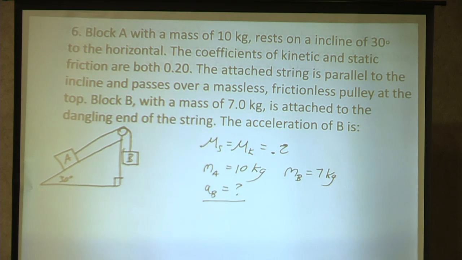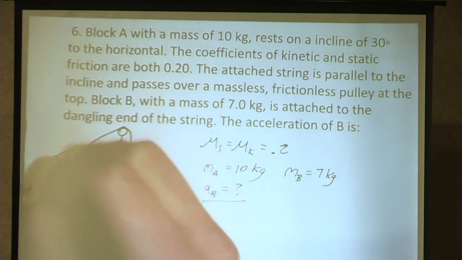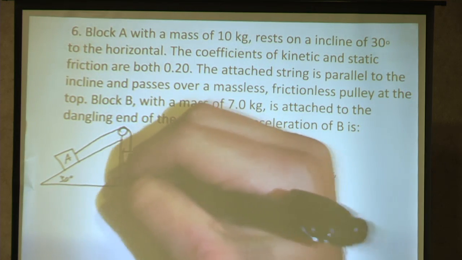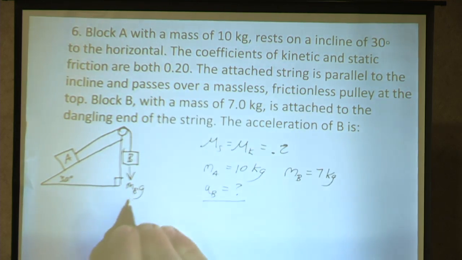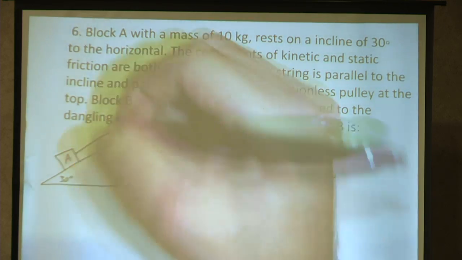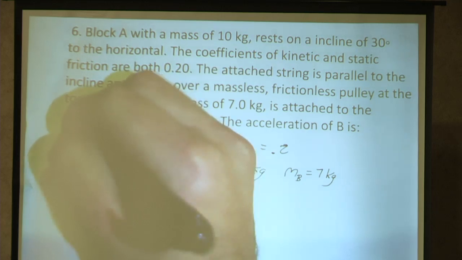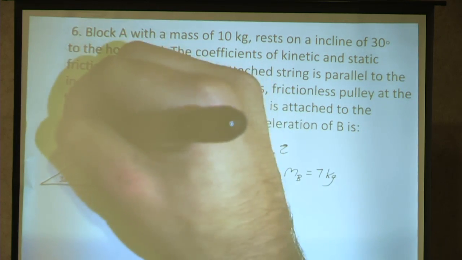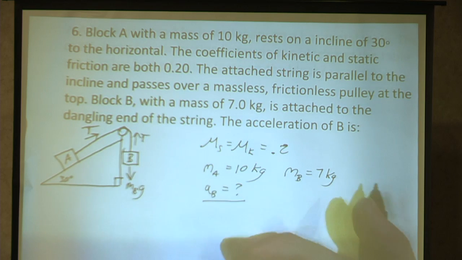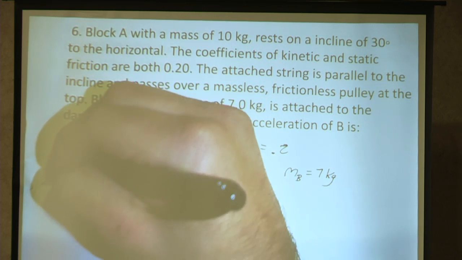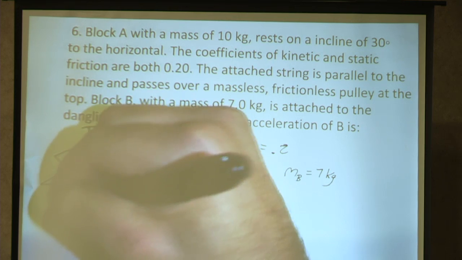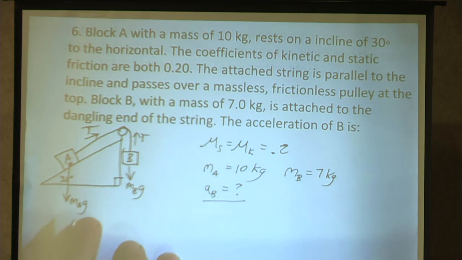All right. So what are the forces acting on this system? Gravity and tension. We've got m_B g going this way. We have tension going this way, tension going this way. I have a feeling those will cancel out, but we'll get to that later. This is going to go vertically down, right? Because gravity always acts vertically. We're also going to have friction.